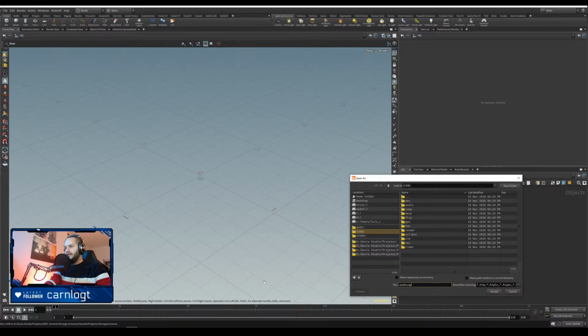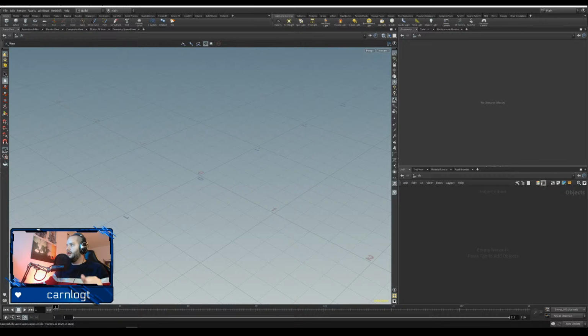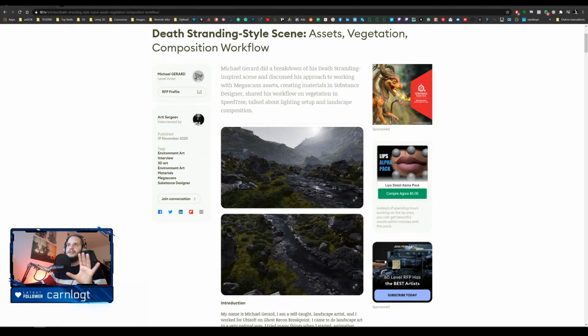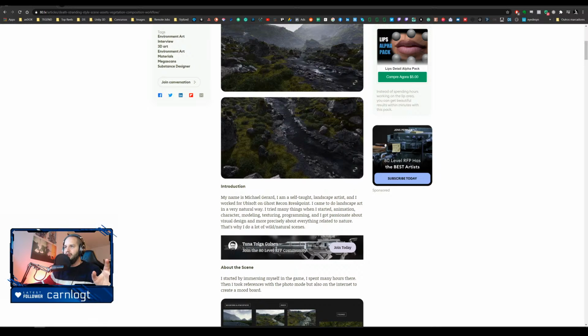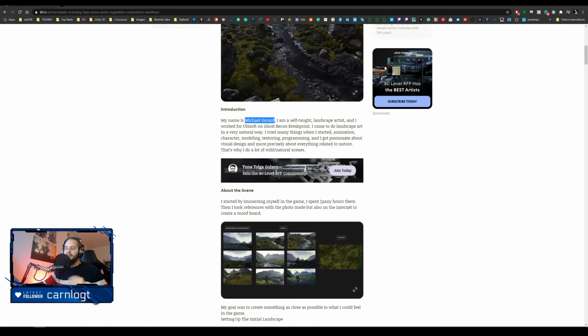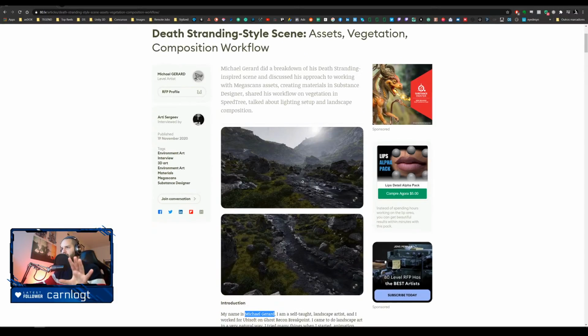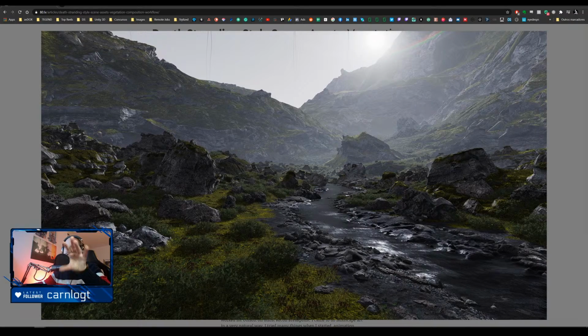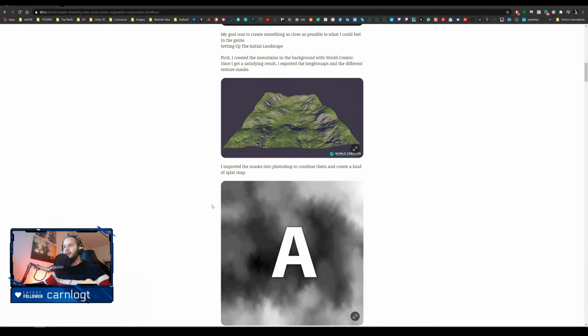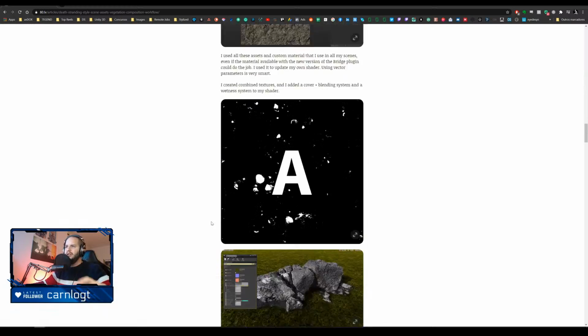We are going to start with the landscape. Okay, year 1. So let's start. Before we start, I want to show you a little thing that I was looking for. I don't know if you have already seen this blog, but it's really cool. This guy is a master, Michael Gerard. He's a master landscape artist working with Unreal. You should check his Instagram. He's really cool, and he has a lot of tips that I'm going to use during this work and this live stream.